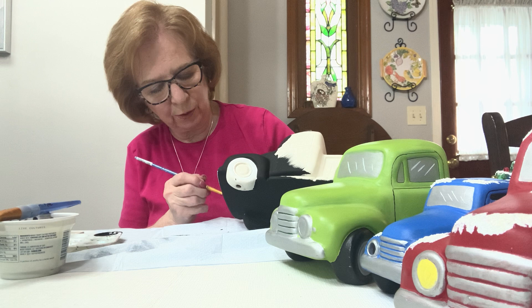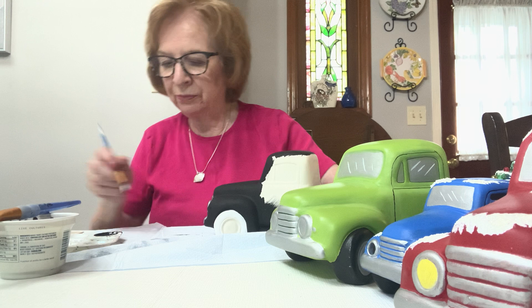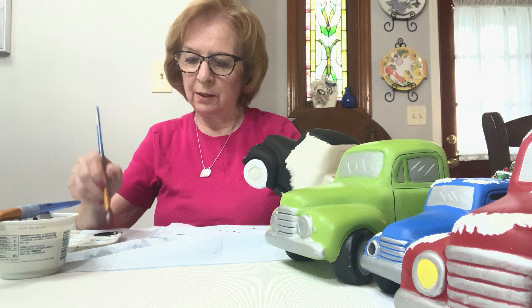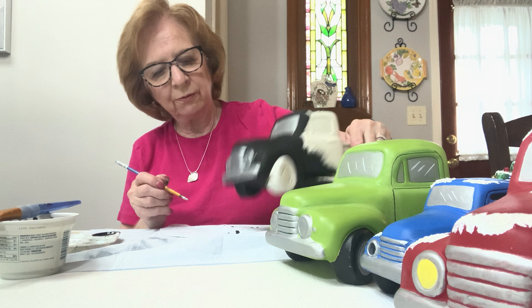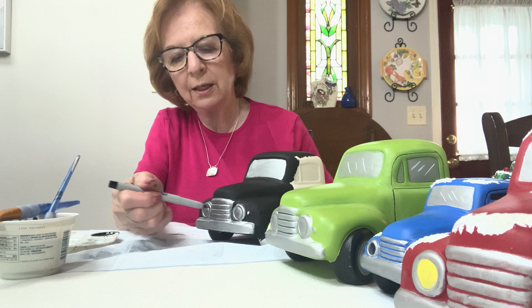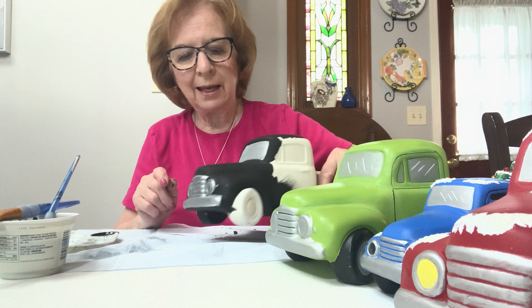One of the libraries even asked me to do a class outside, cutting the number of people in half with social distancing — so that should be interesting. I'm going to do a second coat over where I see the black coming through. The second coat covered very well. As long as the color loses its wet sheen, you go right back over it. After it's dry the next day, I'd use the extra fine point — actually ultra fine point — Sharpie to draw the lines in there. It's very easy and it really works. If you're doing a black truck, you can get a silver marker also.